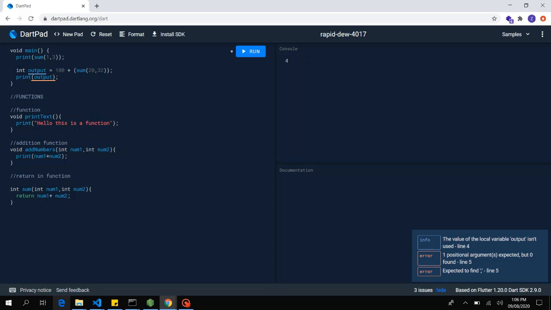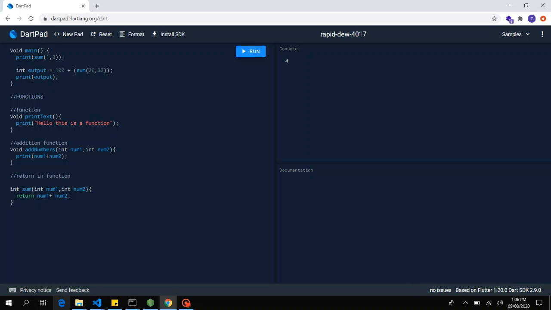All right, so let's print that out. Yes, fantastic. So it has found the two numbers, which is 52, and then it added it to 100. So we are having 152.